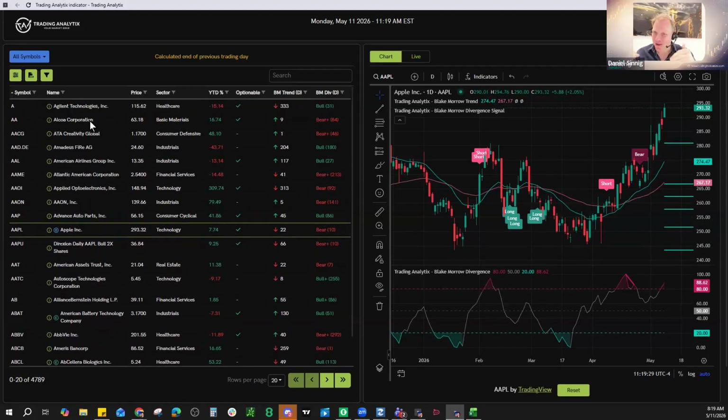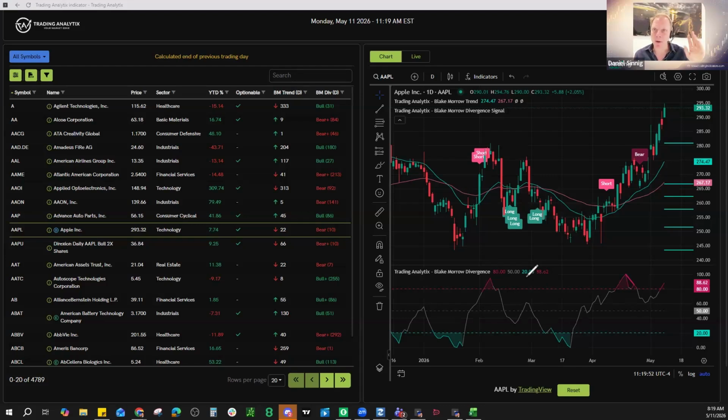If you look down to the bottom of it, you can see, first of all, we're currently scanning through 4,789 symbols. And that's a growing list. We're constantly adding more symbols to our scanner. Now, of course, 4,789 symbols, that's a big number. There is no way you could go through this one by one. And the scanner is designed to actually filter down this number very rapidly.